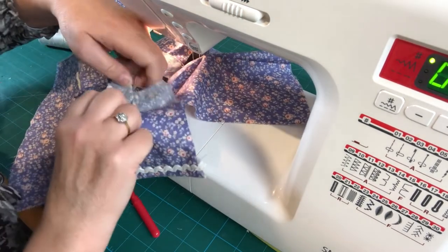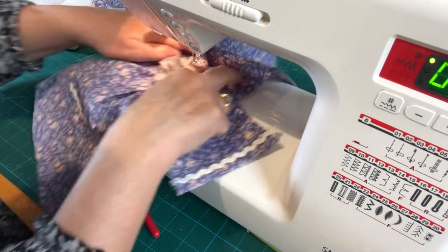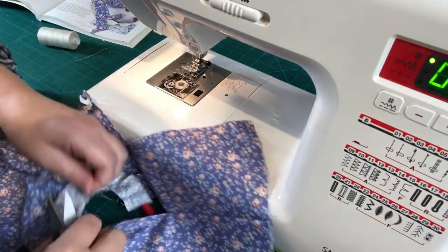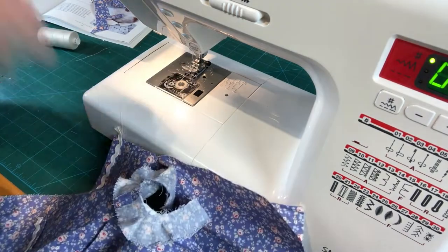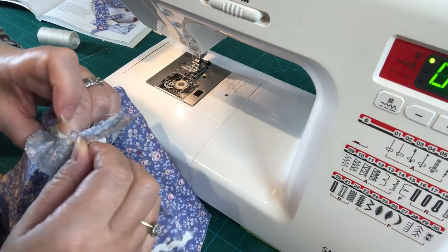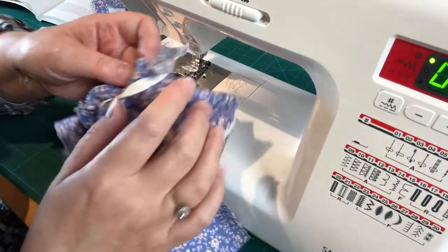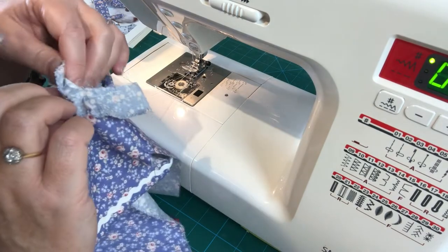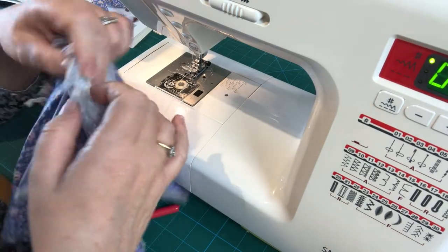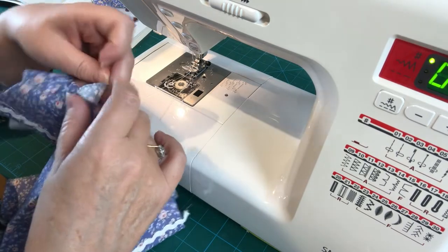There's not a lot that we can't put right unless you've snipped it off. If you've snipped it off, then we can't put it right. But as long as you've not snipped anything off, we can usually put things right, can't we? Okay. I'm happy with that. I'm happy with my collar. This is why I don't like Peter Pan collars. I have to say, they are my nemesis.